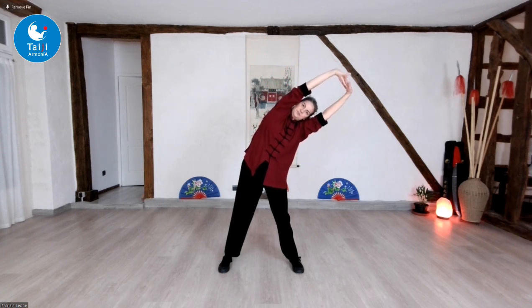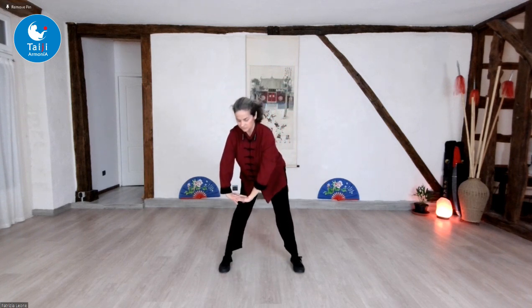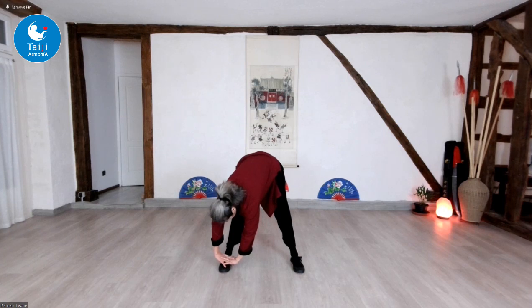And stretch as much as you can. And come back. Now turn the hands down. We'll go to the left foot. You go as low as you can without bending the knees. As low as you can. If you can touch your feet, excellent.